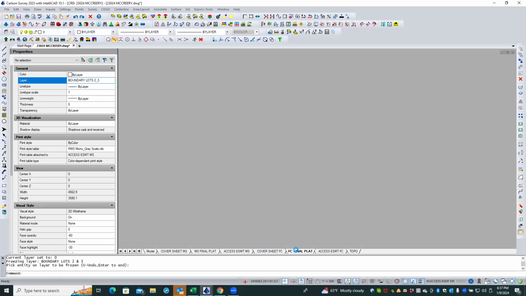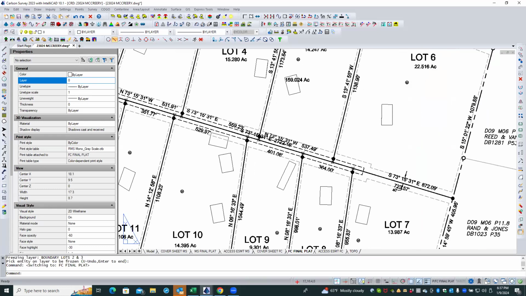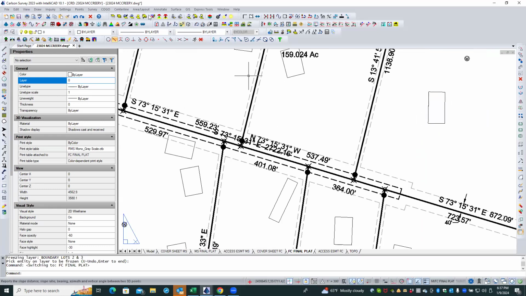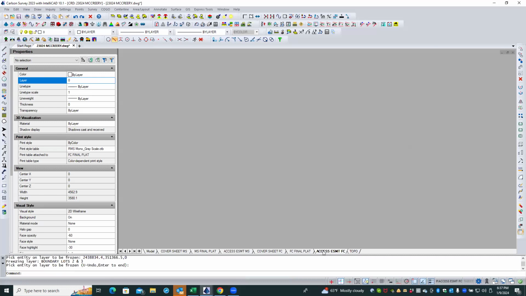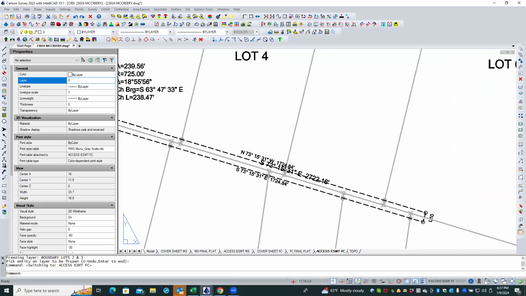And we don't want it here, so we'll freeze it in here. And we don't want it here. We'll freeze it. All right, so that'll do.